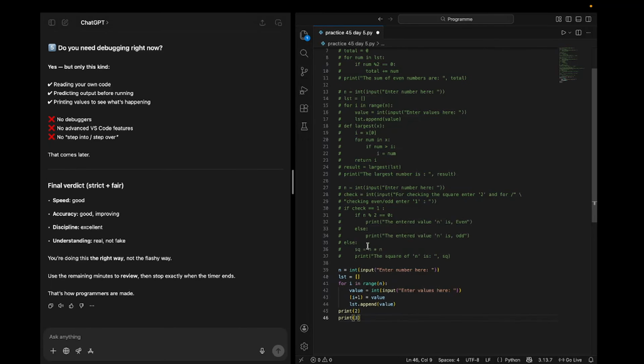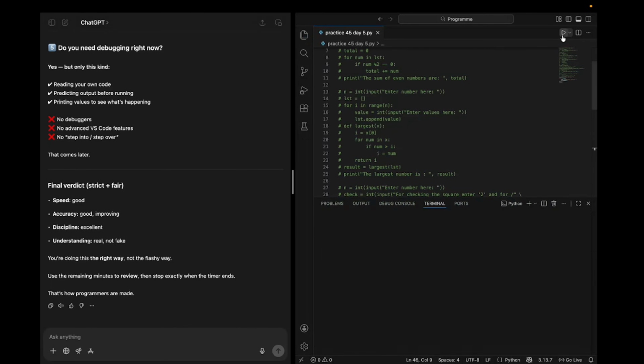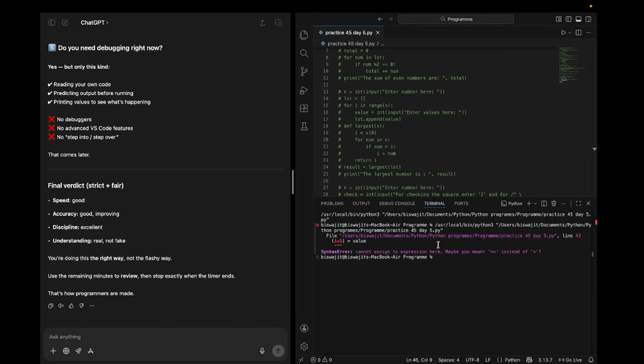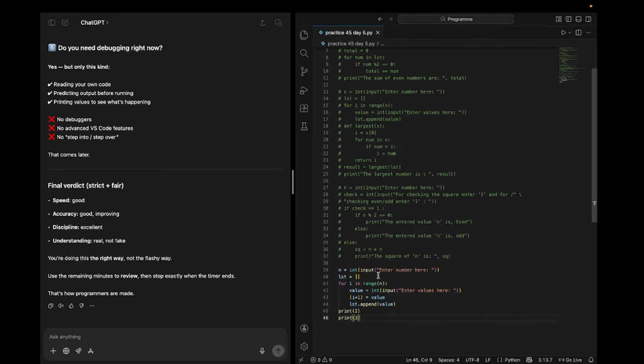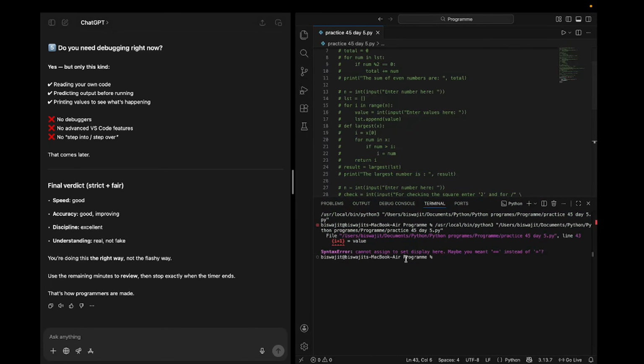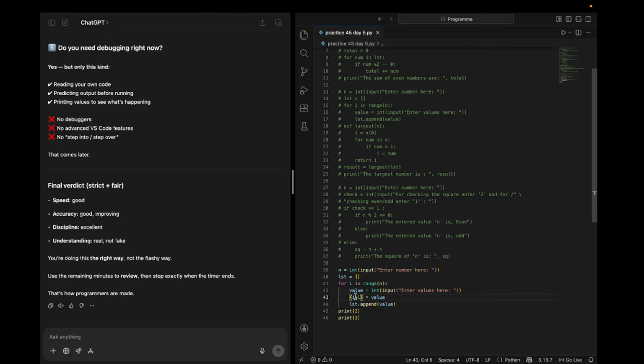Okay, these must become variables. I don't know what it will do. I plus 1 value. Okay, if I do this, this thing should work. I don't know what happens. Okay, this doesn't work because, right, value becomes equals to I plus 1.